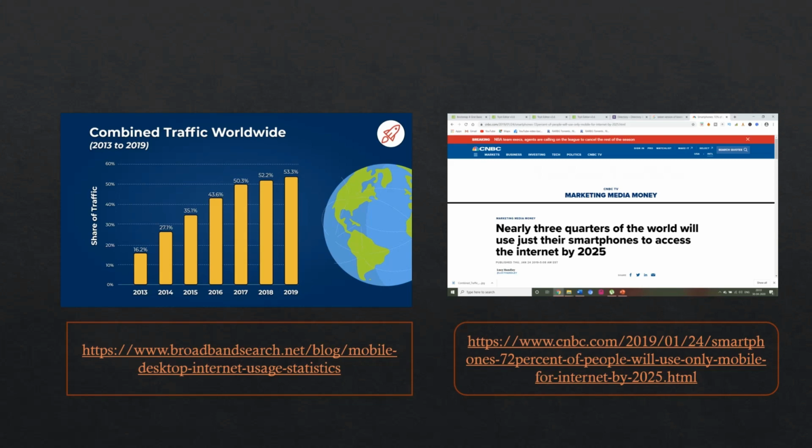In the second image, it is written that nearly three-quarters of the world will use just their smartphones to access the internet by 2025. So when we create something for the web, obviously we need to think about responsiveness. If your content does not look good on mobile phones, then there is no use of creating those types of contents. So that's why we need Bootstrap.